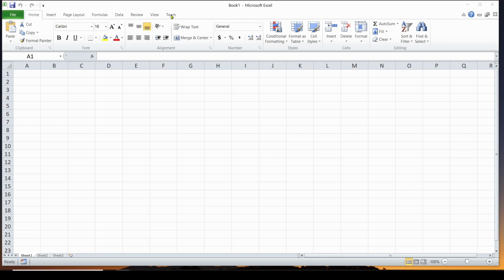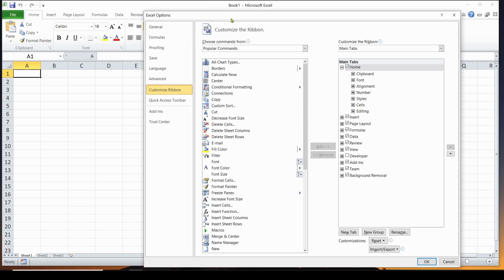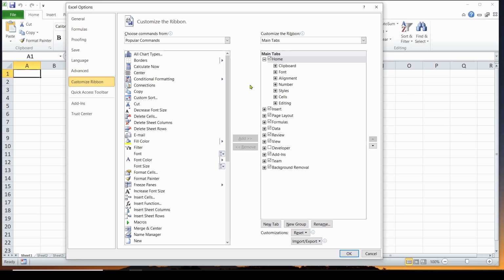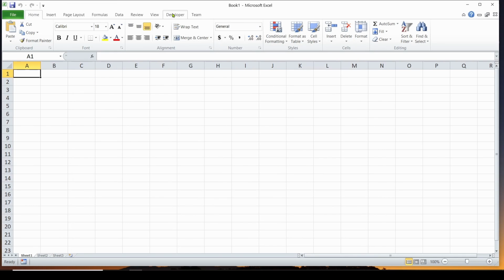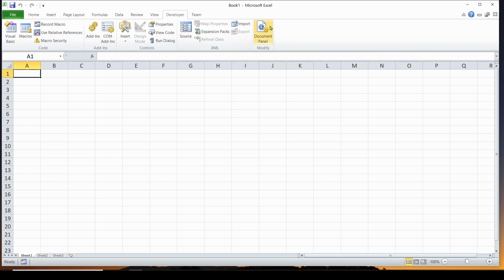But what you have to do is right-click on one of these tabs and go down to Customize the Ribbon. Click on that, and this big set of options comes up. If you go over to the right and look down here, there's one that's not checked, and that's called Developer. So you check that, hit OK, and then you go back, and you notice there's the Developer tab. This is where you'll be doing your Visual Basic development in Excel. So we'll click on that, and there's your tab of all the functionality for doing development work.